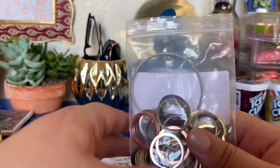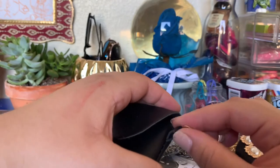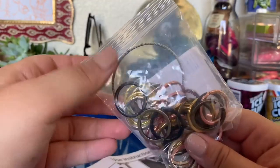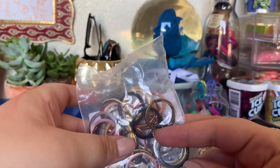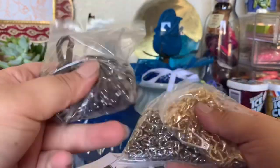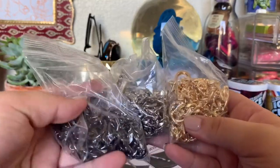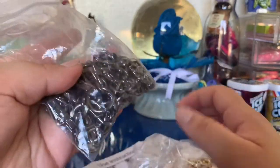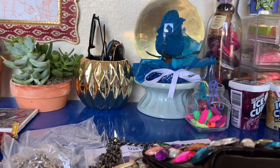You could just poke a hole through it, but then it'll rip eventually — you don't want that. Then you're gonna need some kind of little buckles or ringlets to hook the strap on. These I also got on Amazon. As you can see, this one has a little buckle and then a little hook attached to the strap. I got these at Amazon — these were the easiest and cheapest alternative. They're just like regular keychain rings, really easy to apply. If you want the original buckles, you might need tweezers or some tool. Then of course we're gonna need our straps — I like chain straps, I just think they're more glamorous. I got this set of four at Amazon.